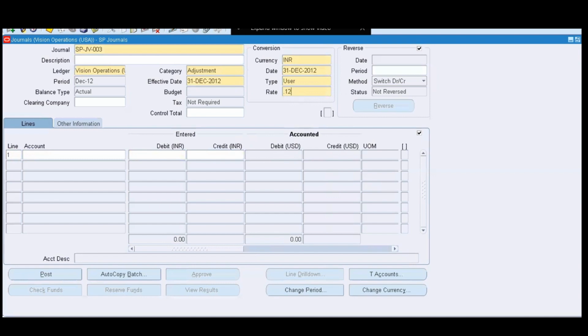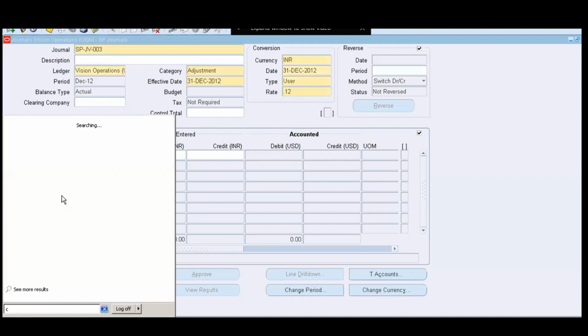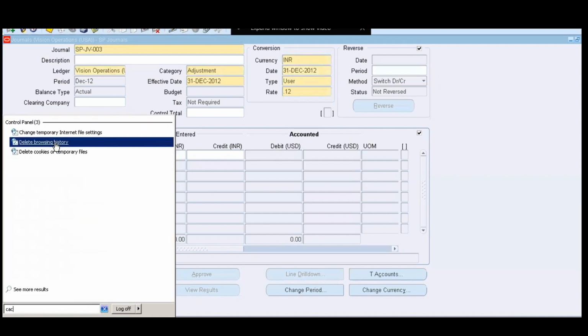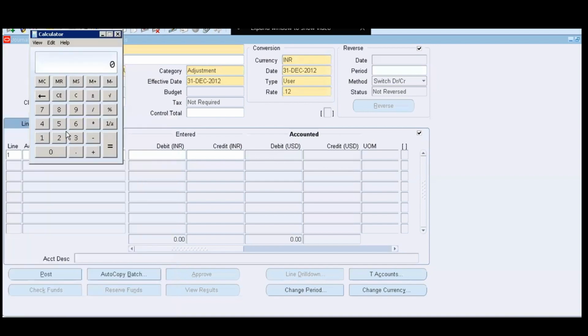Let me do it in calculator first, so it will be easier. Calculator is, let's say 100 into 82, which comes to how much? 8,200. That is how much it should come.